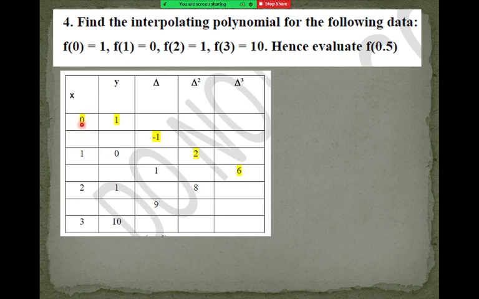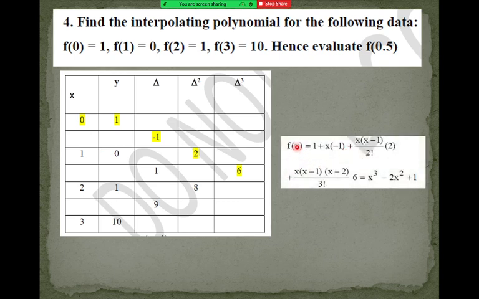In this case, we are taking a as 0, and obviously h is, what is h here? 1. So f of a plus xh becomes just fx, which we actually want. Because in f of a plus xh, a is 0 and h is 1, it directly turns to our required thing, that is fx. When we substitute all these differences in Newton's forward interpolation formula, f of a plus xh results in fx only.